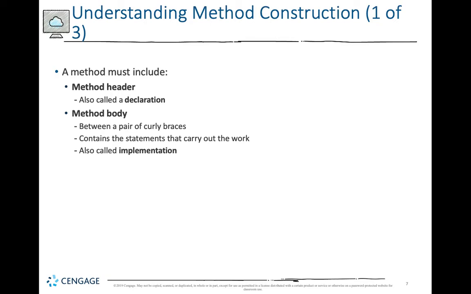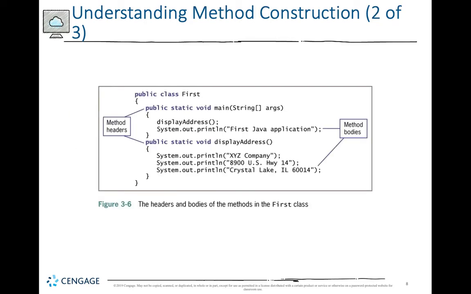All right, so methods, they can also call other methods. And you saw that with the public static void main method, right? So look at our code again. And I mentioned this a minute ago that our display address is inside, I'm getting tongue-tied. Our display address is inside a static void main method. Now, because it's inside a static void main method, that display address must also be static.